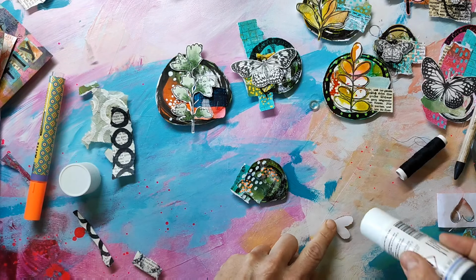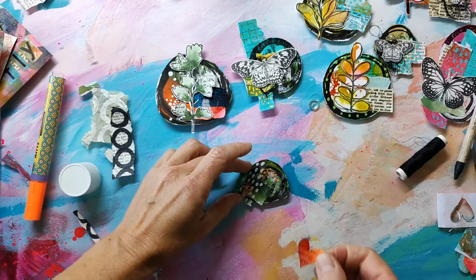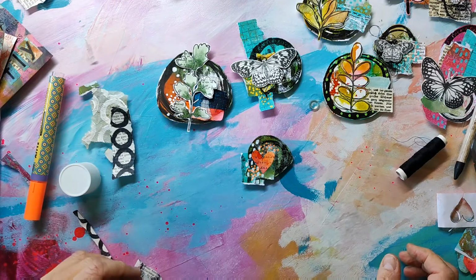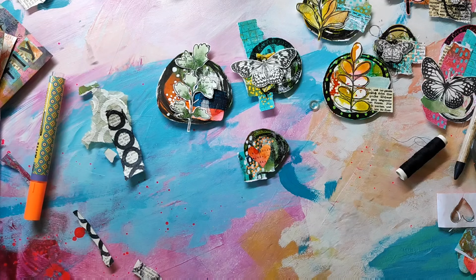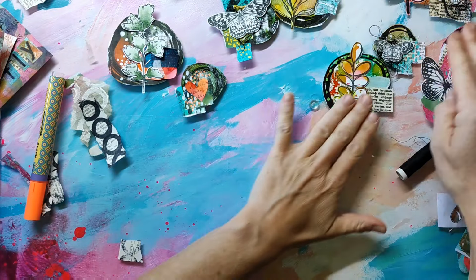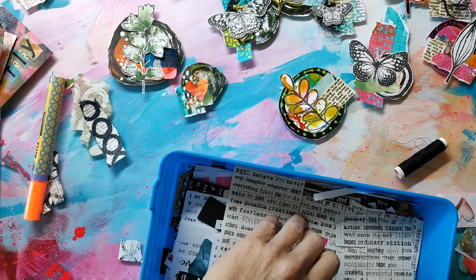I haven't adhered the heart yet, so I'm going to adhere this, and this is my last piece that I made. You will find photos of each of the pieces over on my blog. I will not put all the single photos here in this video. I will give you a photo of all of them at the end, but if you want a closer look at only one of them, then just jump over to the blog.